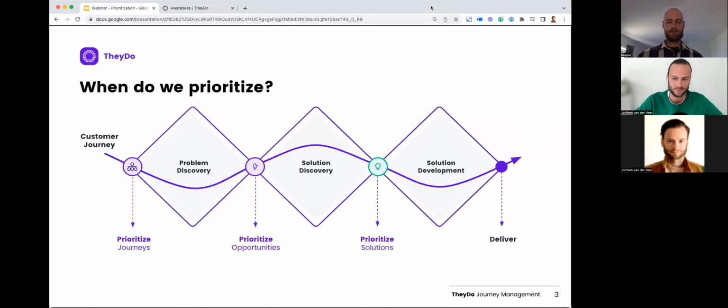And today we're going to talk specifically about prioritizing in between them or along the lines, because we all know that journeys are the ideal way that connects the dots from insight to implementation. So we're going to talk about prioritizing journeys, prioritizing opportunities, and prioritizing solutions. Now, for the product managers that are joining us today, we're not going to go into the nuts and bolts of prioritizing features and looking into how those processes should run. That's a different beast. We're going to look at how to prioritize across CX, product management, UX, and take your stakeholders along with you. I think those are the main topics. And we're going to look into the role of journeys to help you do this at scale.